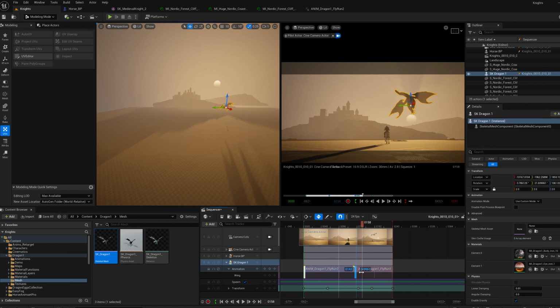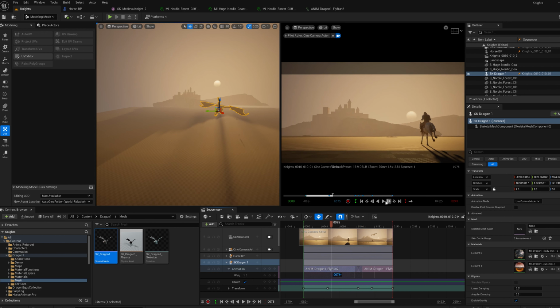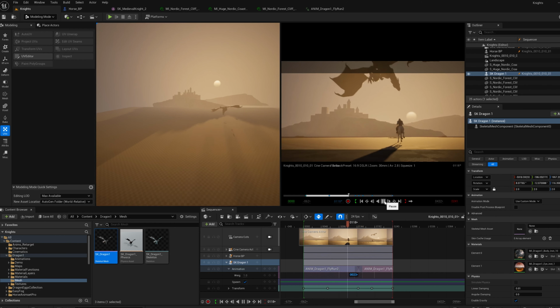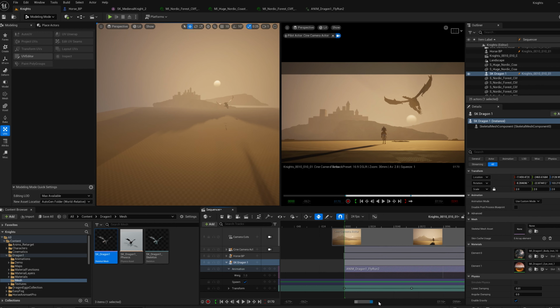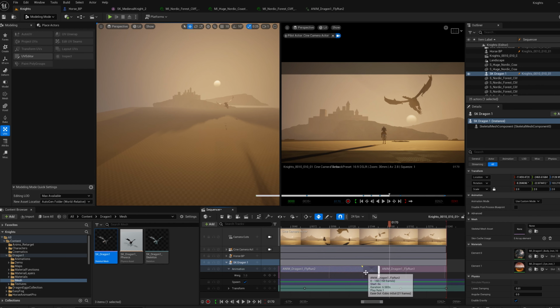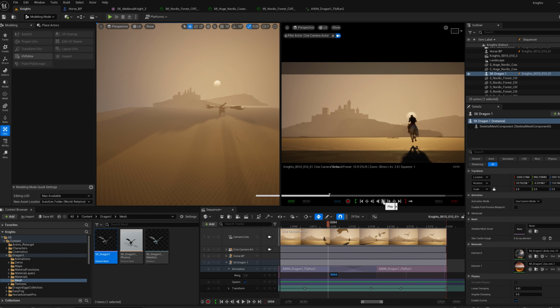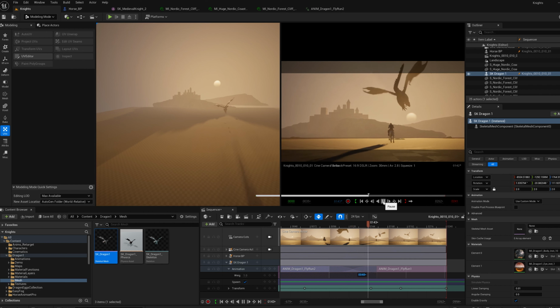It's annoying me a little bit right now. It's not doing what I want it to do, as you can see. So now that worked. So I'm testing out how it looks if it came gliding in more and then flapped its wings. Just testing out how that will work.